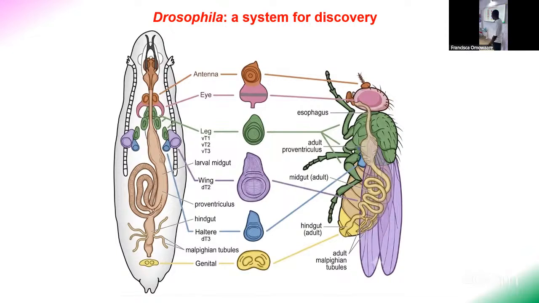There are people who use the gut: the midgut, the hindgut, the foregut. And a lot of people use the eye. The eye disc develops into the eye. People use the eye for screening, for developmental biology study, and for basic cell biology questions as well. So people use almost every part of the animal. The wing disc will develop into the wing, so people use the adult wing to study research questions.